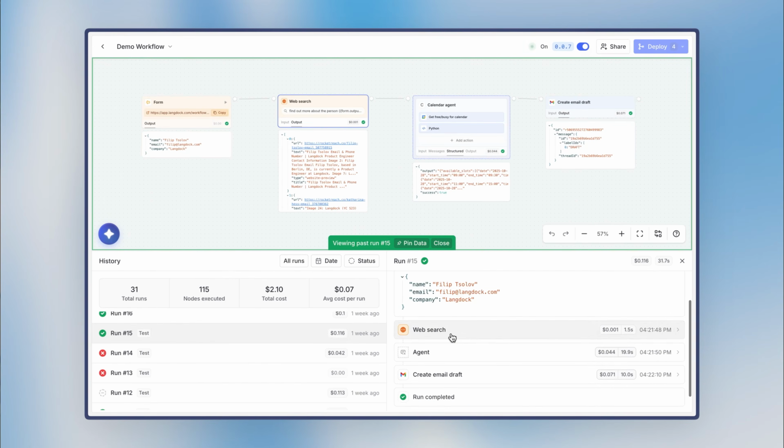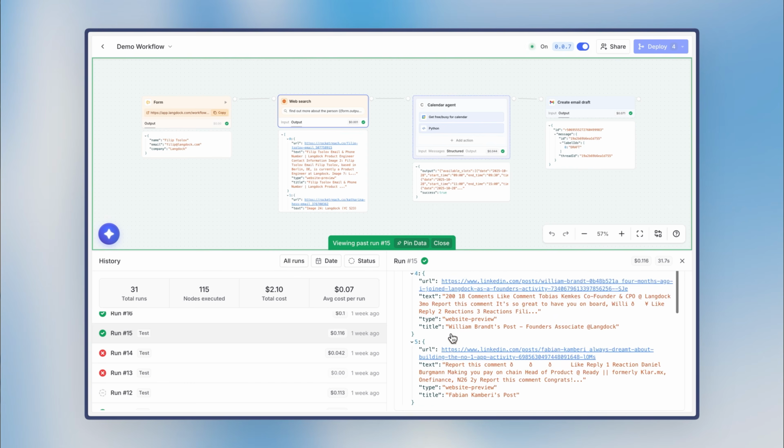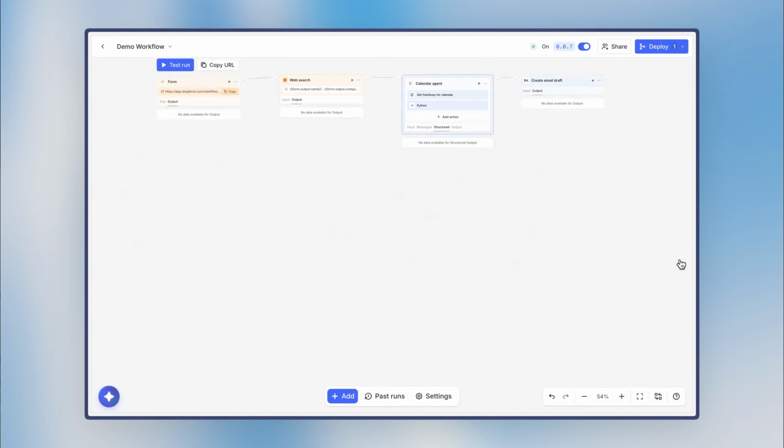And one of the best things about the Workflows product is that it's built on top of everything you already have at Langdoc. This means that any agent, integration, or knowledge folder you've already built is available to use right away in your workflow. This is extremely powerful because it allows you to build on top of everything you already have. On top of that, we're starting with 14 different nodes that allow you to do even more.